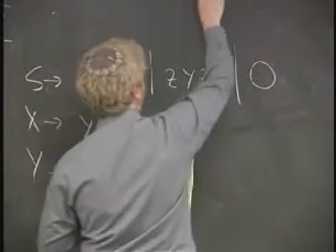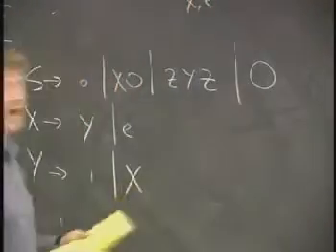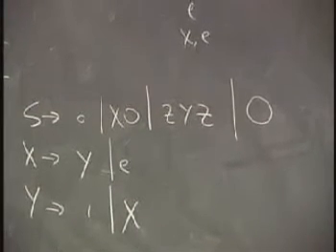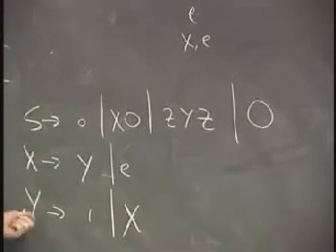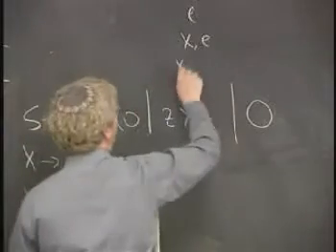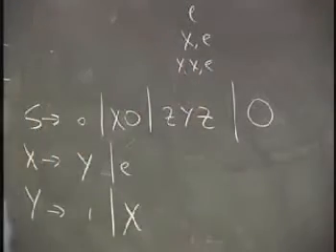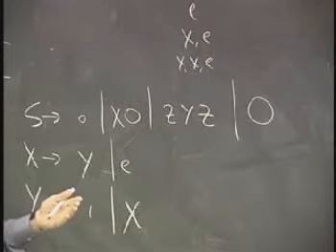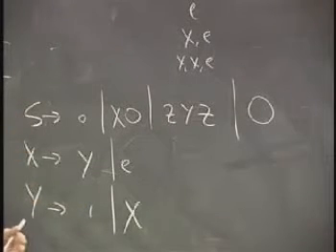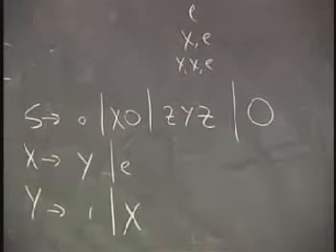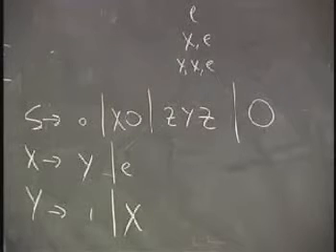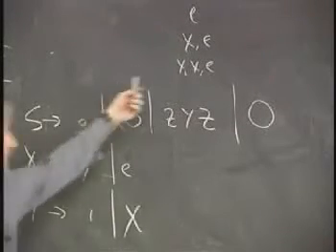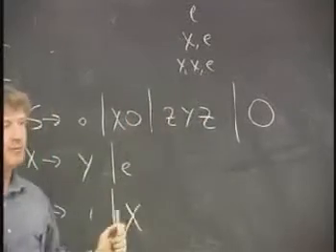So first we started with empty string, then we get X and empty string. And now we look for all productions that can go to things that have combinations of X's and empty strings. That adds Y. And then you do it again. What if there was a production that went to XY? Say S goes to XY, then we would add S to that list. What happens is you keep doing this, and suddenly in one stage, you get the same thing you had the last time. And then you stop.